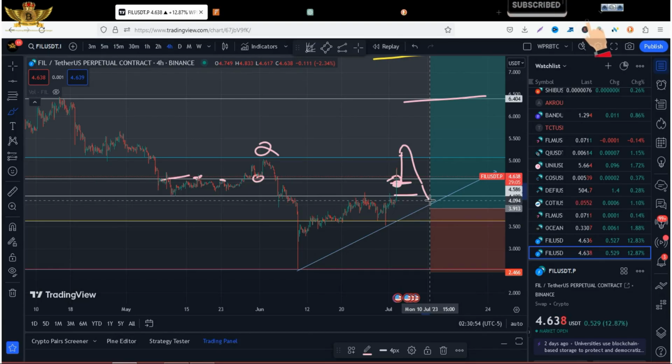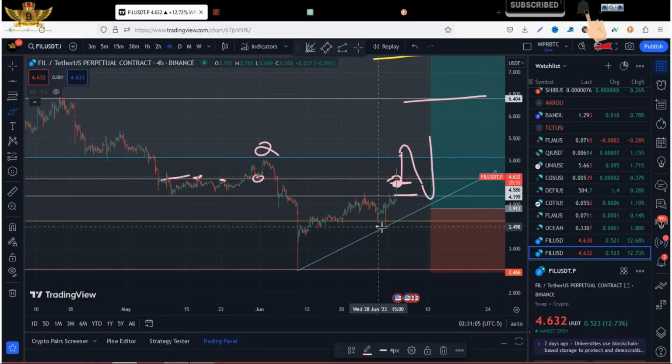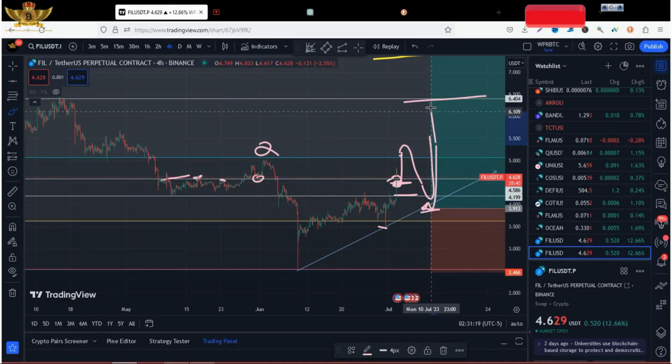Then they will come back for a full retest on daily. And before they come back for a full retest on daily, they need to exhaust all the capital that the bulls have accumulated. Once they get to this point, the chances are high they are not going to break below 3.4. So they could likely stop around the 3.8 to $4 range. Within that range, in fact, I put an entry at 3.9, so you could catch that entry and target $6.